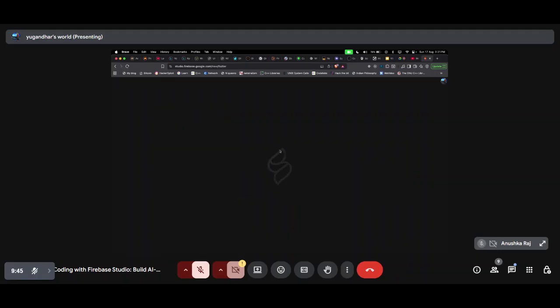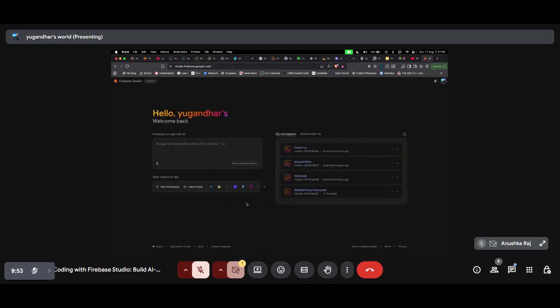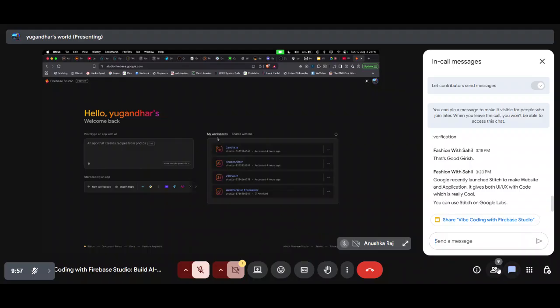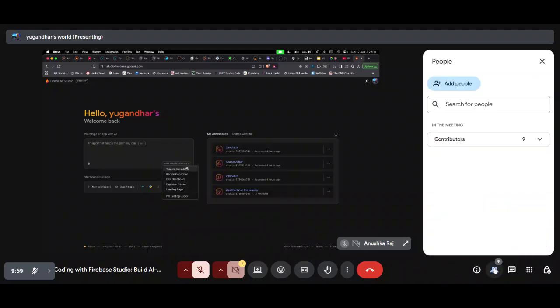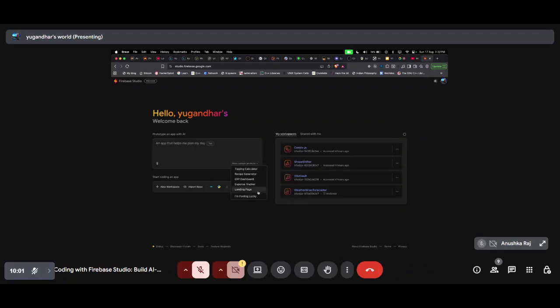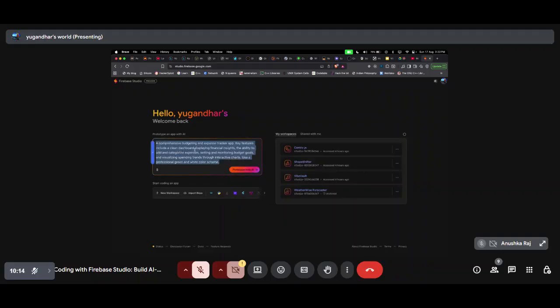We already get something built on top of Angular or Go or anything, right? There is one more thing: we already get some sample prompts. If you click on expense tracker, it will give you a prompt here. It also has an option to improve the prompt. If you have used Vertex AI, it has the same thing, so you can improve the prompt.